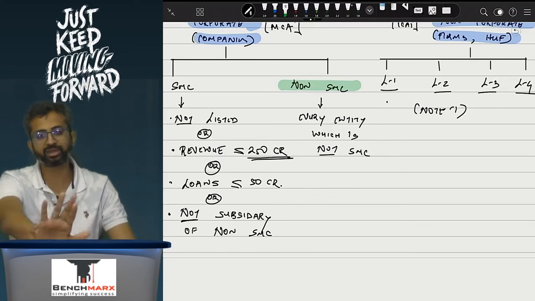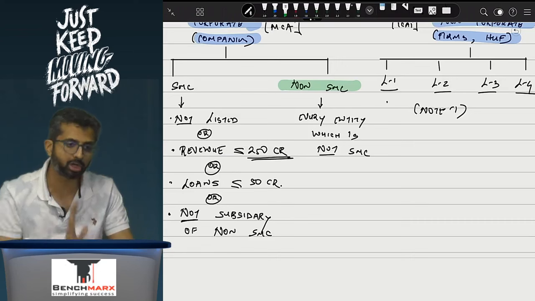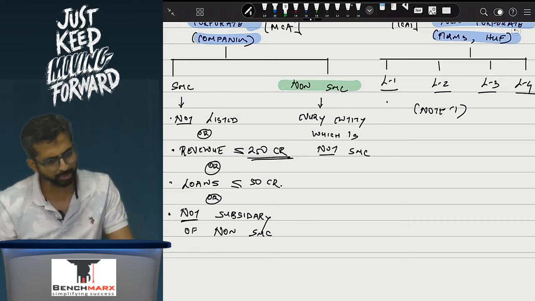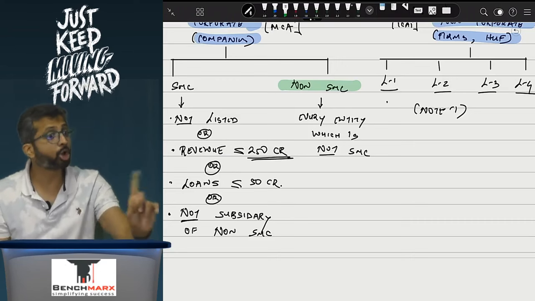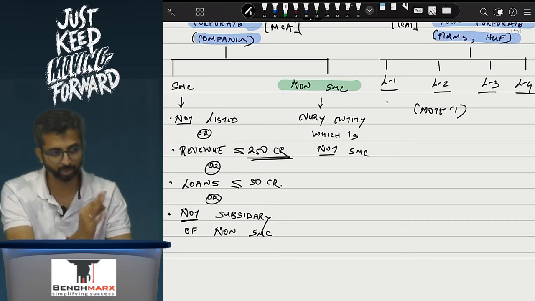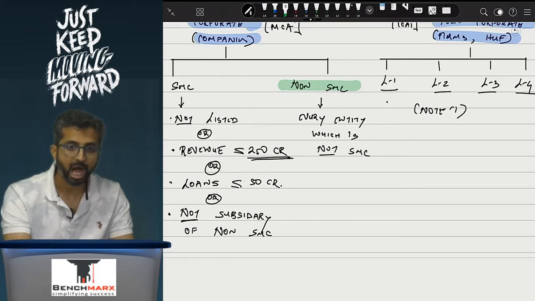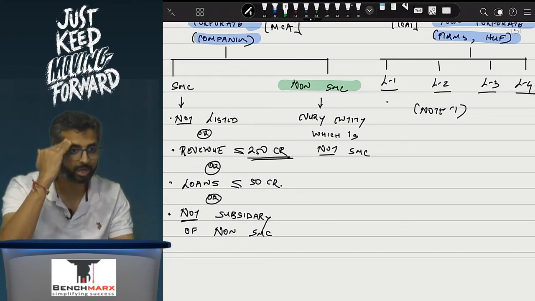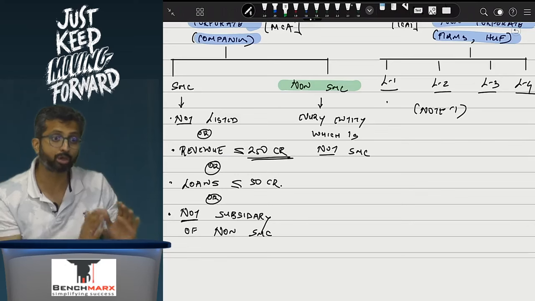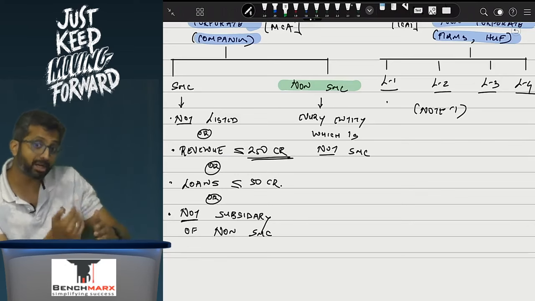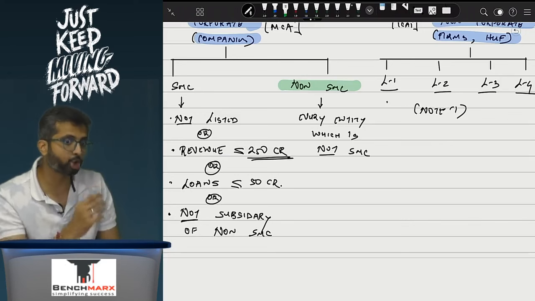And as the law says, if you were a non-SMC earlier, you were preparing your accounts using all accounting standards. You know how to prepare accounts using all accounting standards. Even if you become an SMC, you will not get relaxation. Classic MCQ. You will not get a relaxation because here the institute will trap you. You are sitting with the 250 crore limit in mind, but it was not given in the case. What was given is that you are a non-SMC who always had a higher turnover, but in the current year due to so and so reasons your turnover is 200 crores. Your loans are fine. You will jump.